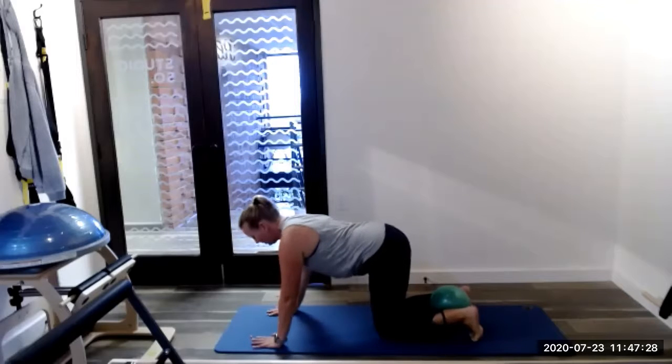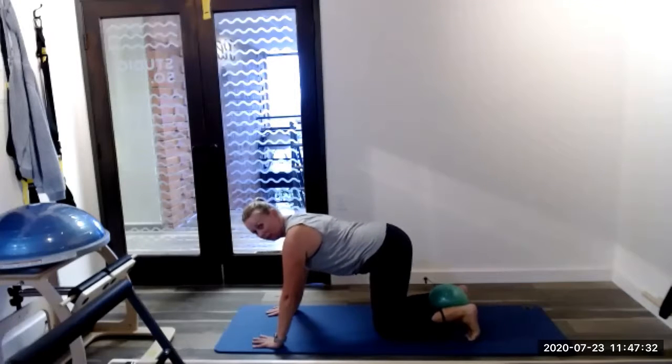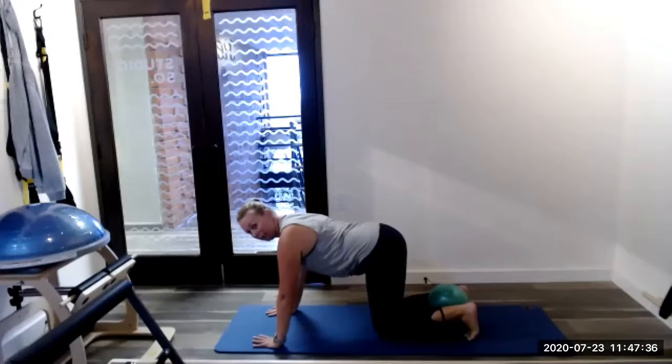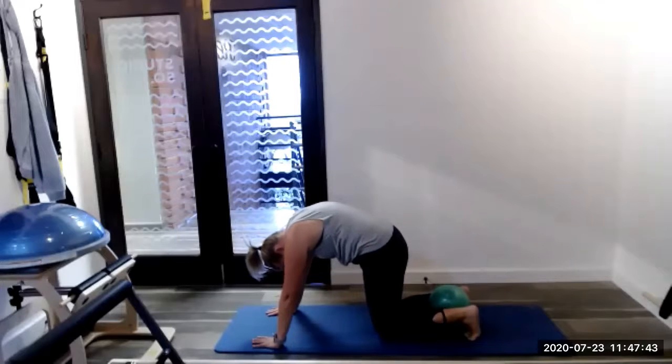We're going to curl the toes under just like we're getting ready to plank. Check in here. We're strong through the shoulders. I like to internally rotate my fingers just a little bit. It's nicer on the wrist. Neck is long. We're going to go into a couple of cat cows. Big exhale, spine to the ceiling.